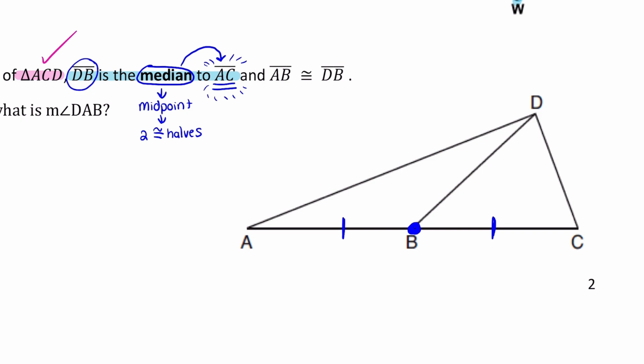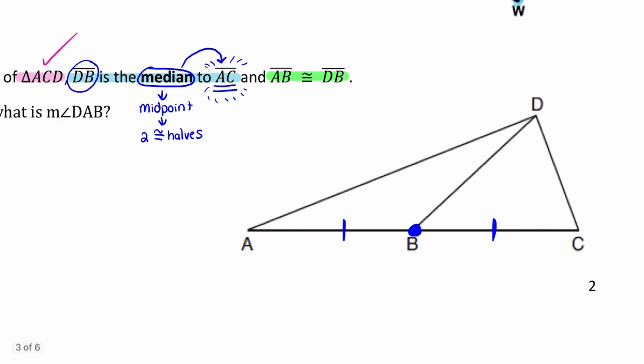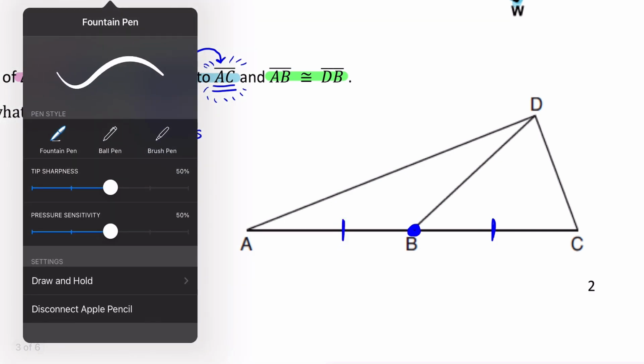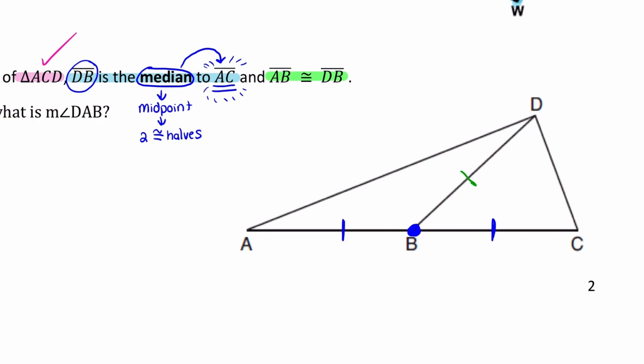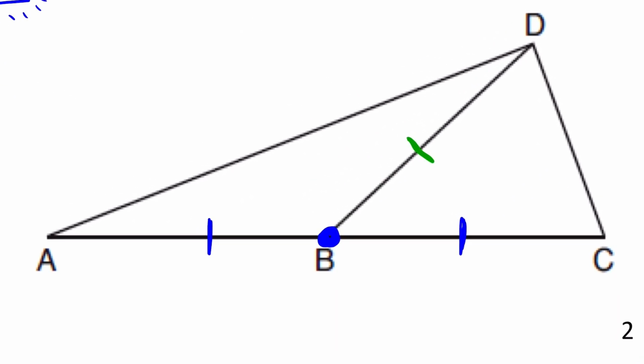The next given that they give me is that AB is congruent to DB. Now this is really important because when you go to mark DB, you should kind of stop in your tracks because if you notice, AB already has a marking there. So that means when you go to mark DB, you should put the same marking. I know that can be a little confusing because we're used to putting the 2, but if AB already has the 1, you just need DB to match it, which means all of those line segments, AB, BC, and DB are all the same length. Let me show you that again. AB, BC, and BD are all the same length.